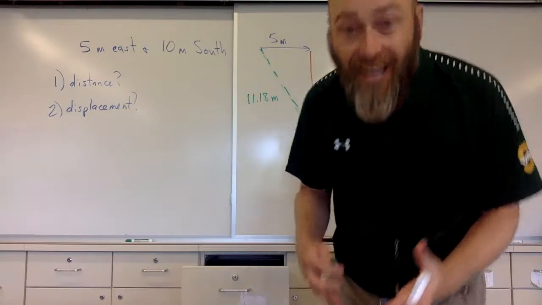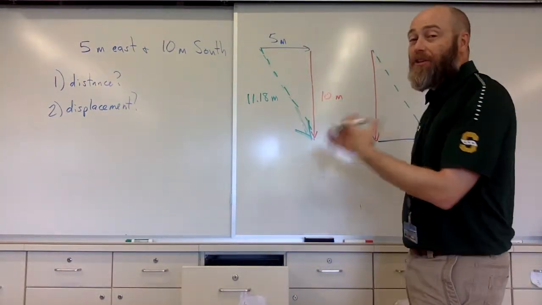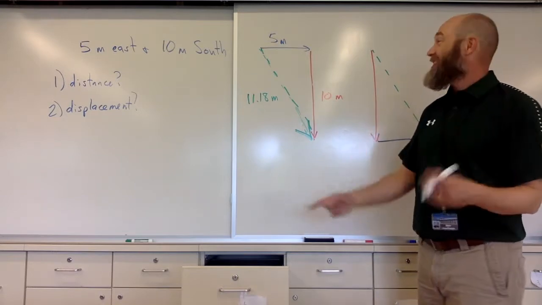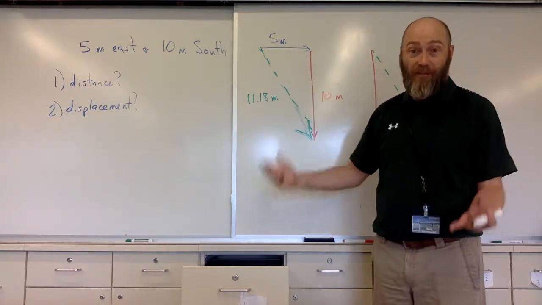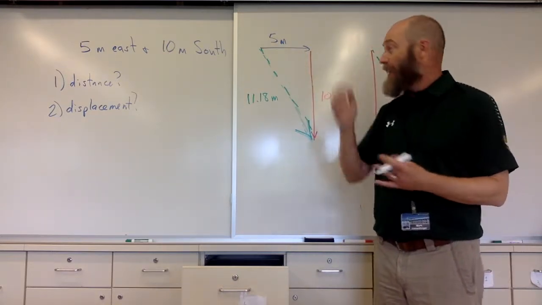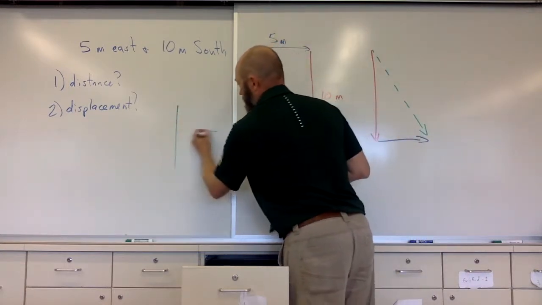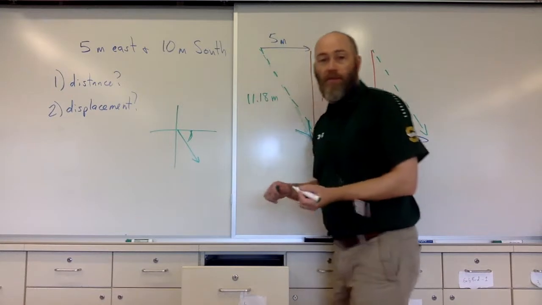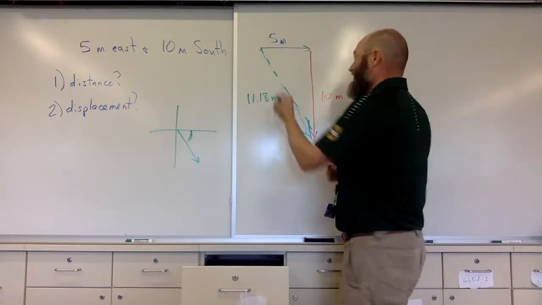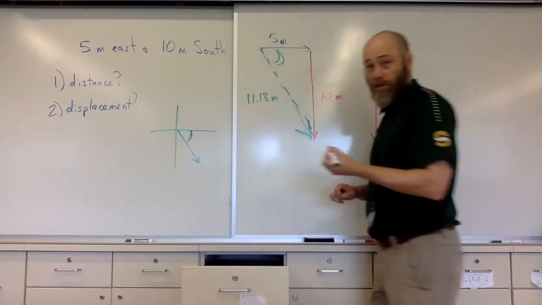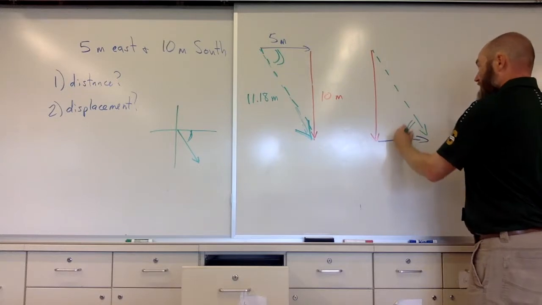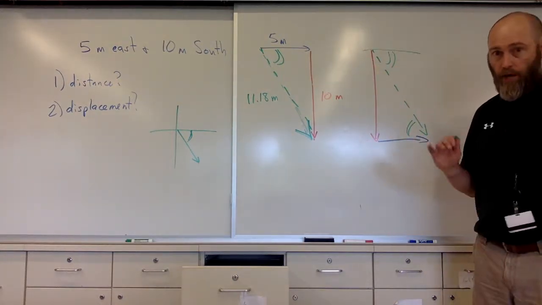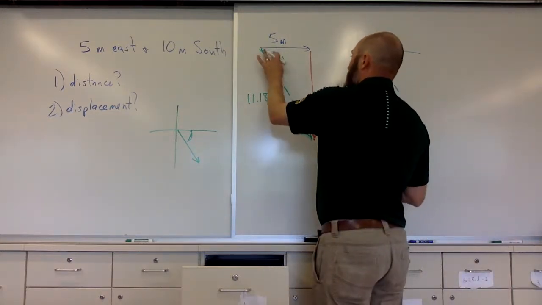Okay, but I'm not done because this is a vector, and vectors require you to have direction. And you can't just say southeast because that's not specific enough, so you need the angle. Now remember, this vector is going this way. To name that vector, I want this angle. The other way you can remember is take the one that touches the horizontal, or if you like, it's going to be the same as this one because really it's that one, alternate angles. Okay? So I'm looking for this angle.